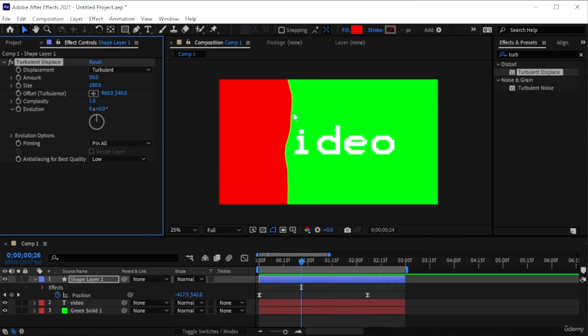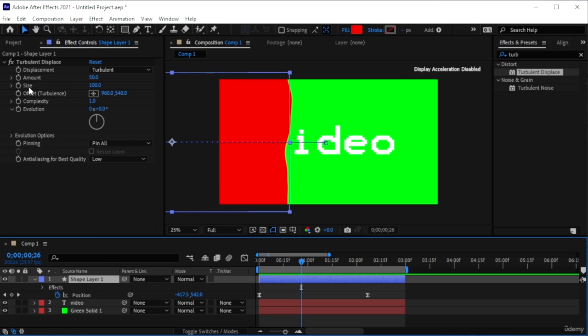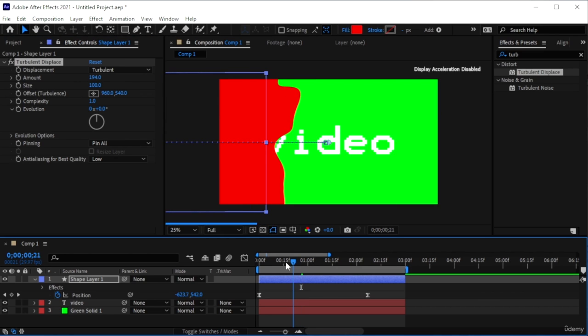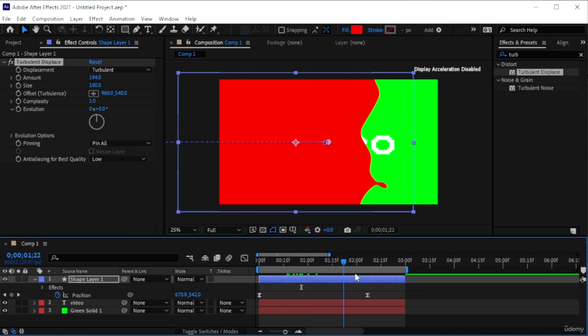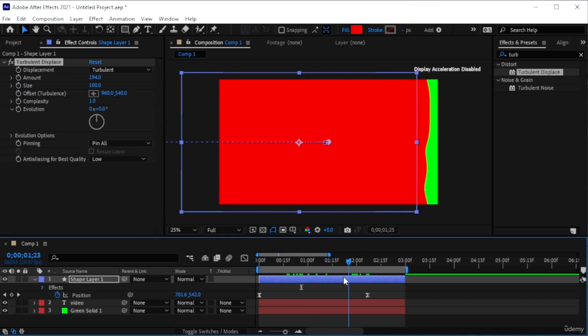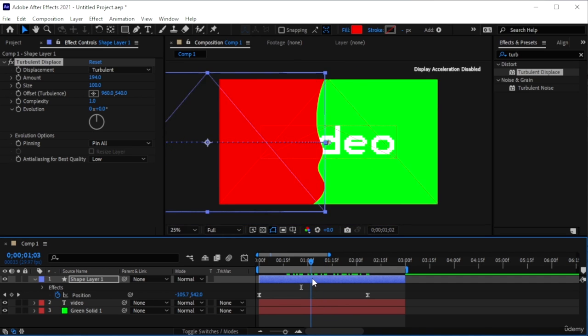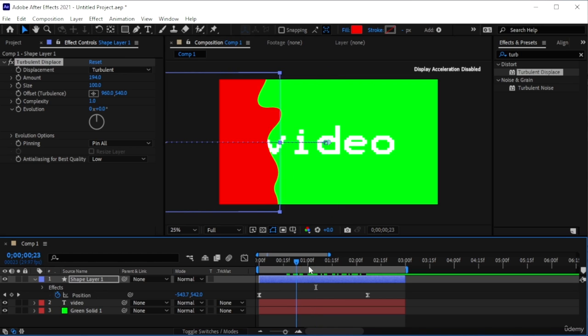So I'm going to pause at a point where I can see the wiggles. I'm going to click on this, and let's come up here and see what we can do. So by default, it's set on 50. This is what 50 looks like. If you add to it, it's going to be more liquidy. So you can see the difference, like it's taking over the first clip. We even get, we lost it, oh, there it is. Okay, we even get this extra splash effect, this little dot here, but it's all part of the original rectangle that we made.